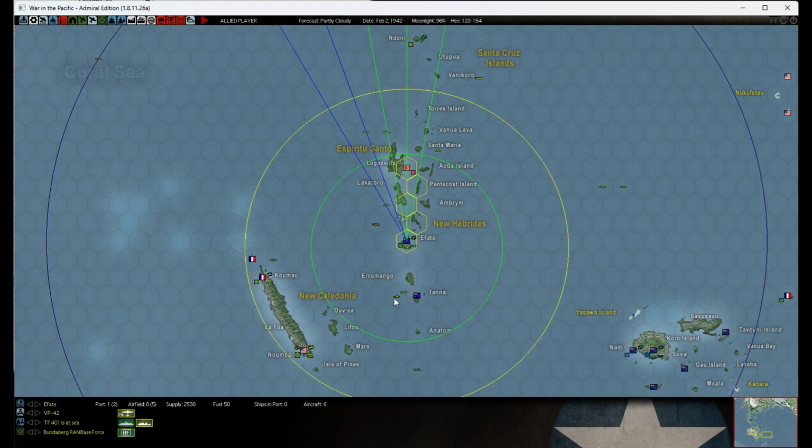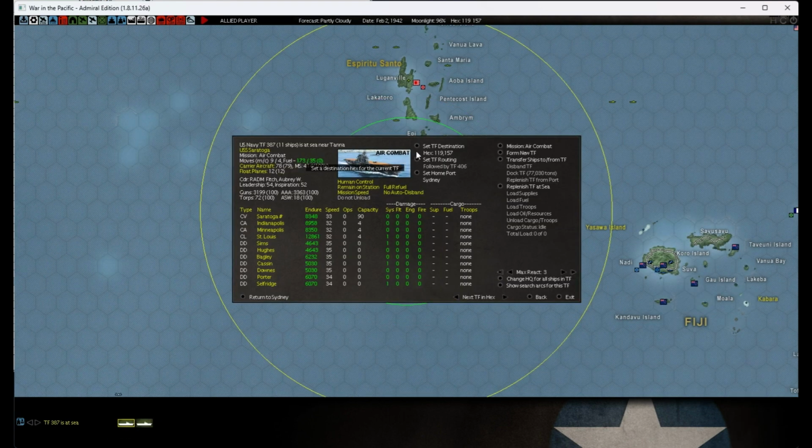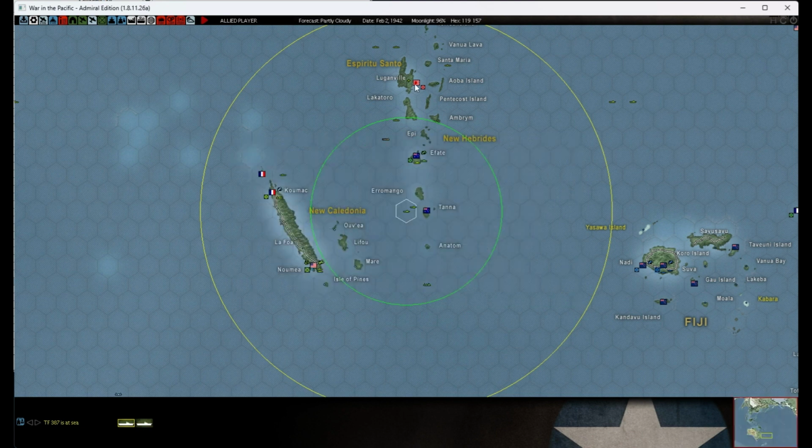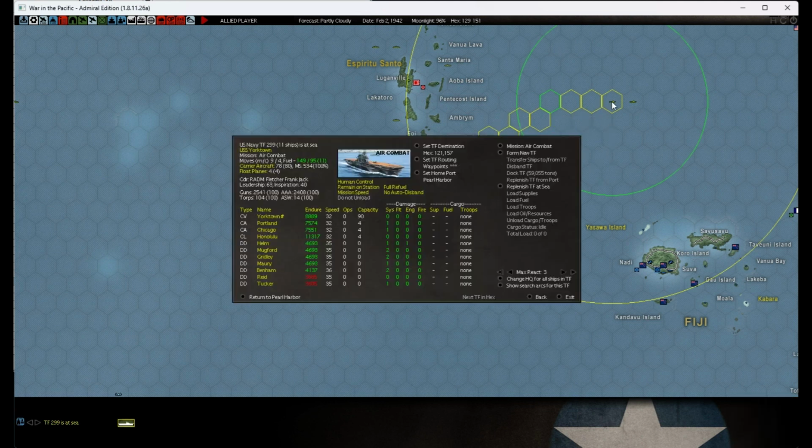Matter of fact, I'm gonna close further. Well, the thing is, I don't want him to know my carriers are here. One time I brought my carriers in and I got within about 3 or 4 hexes and he saw them. So I think I'll just keep it in range of my SBD dive bombers. If anything comes, they should do some significant damage. Plus, we've got 2 more carriers that'll be hanging roughly off the coast.